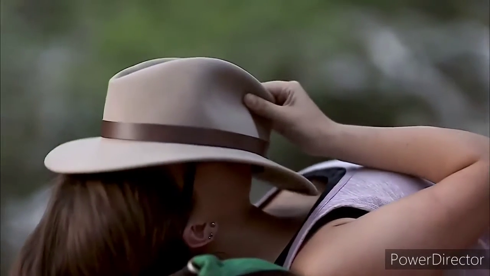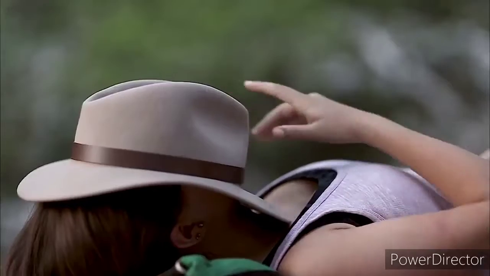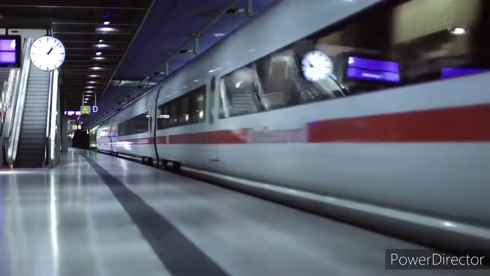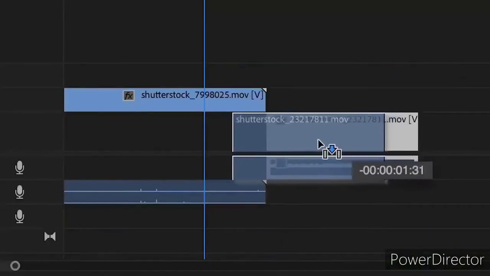Cut number 3, the J cut. So you've actually seen the J cut way more than you realize. It's just simply leading into the next scene with the audio like this. See what I mean? So this cut is as simple as it sounds. You just drag the audio clip from the next clip over on top of your current clip. It's a good way to kind of segue into the next scene, change locations, and let the audience know what's about to happen.